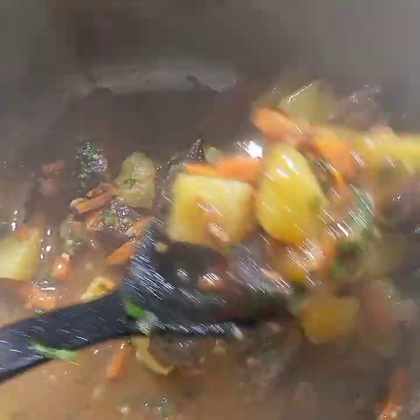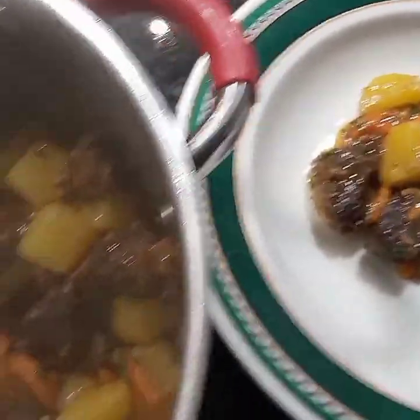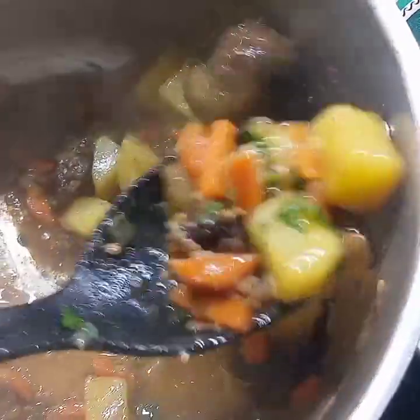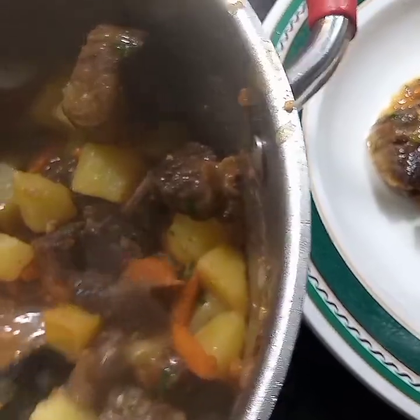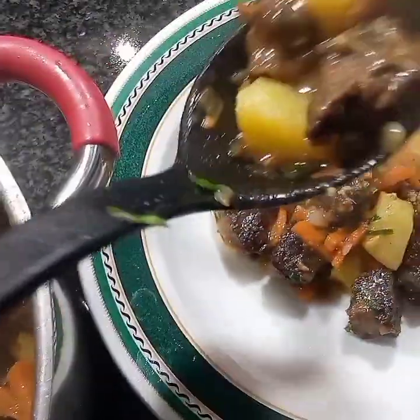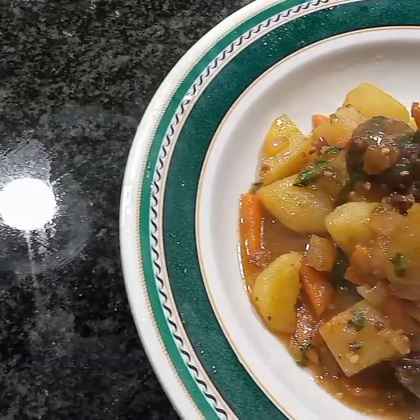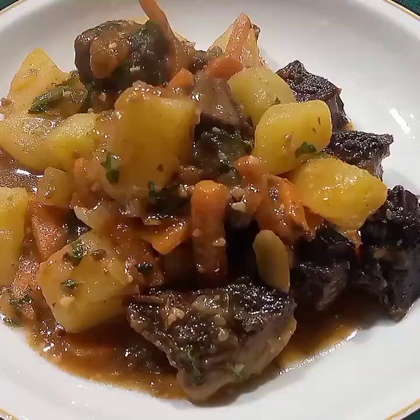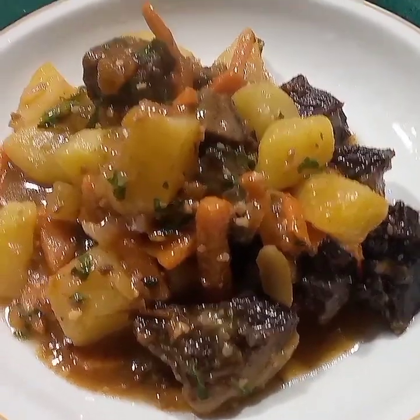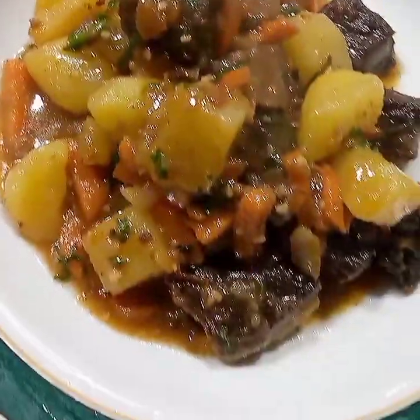There I'm going to add in my beef stew with some vegetables. Guys, you're going to enjoy this stew — it's so delicious. You can eat this with your rice or your pasta — a nice meal. That is my final beef stew with big vegetables, so delicious. Bye bye!